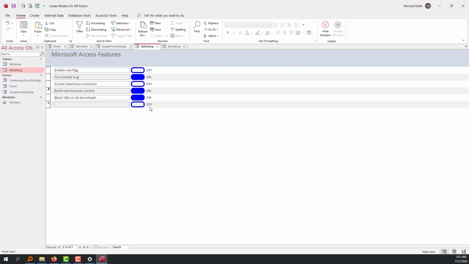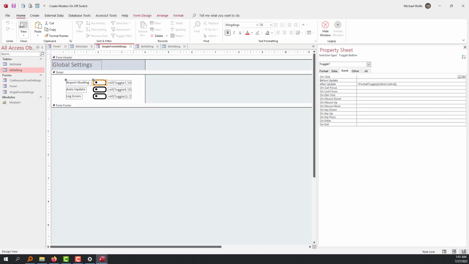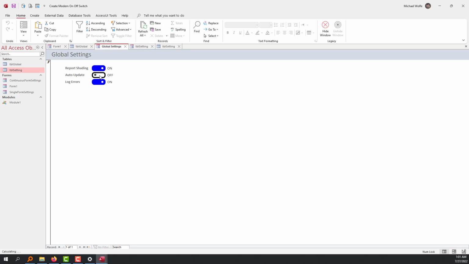Honestly, for the most part, when I'm doing settings, it's all on a single record table. And so this is a lot more typical of the way I would use this in my real world applications. The other option I might do is I could bind this to registry settings. I might be storing these values in the registry, in which case on the form load you would read from the registry and then set the toggle buttons appropriately, either to true or false.